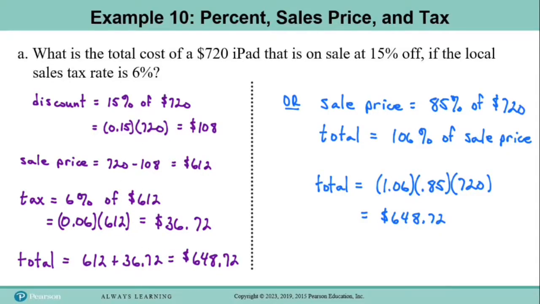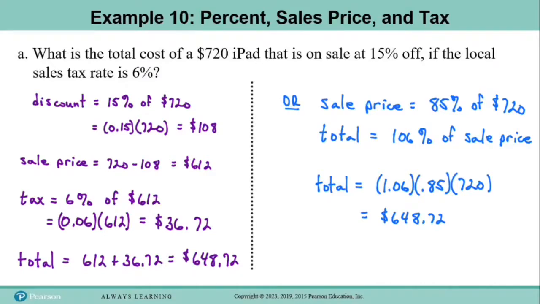And so this might answer another question that some of you have had before too. I know you've probably been like, well, I've got this item on sale, but I'm going to have to pay tax. Would it be better for me to get the discount first and then add the sales tax, or would it be better for me to first calculate the total with tax and then take off the discount? Like, does it matter where the salesperson takes off my discount, at the beginning or at the end?